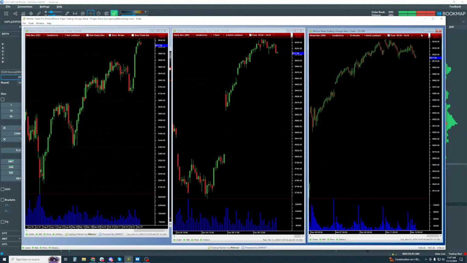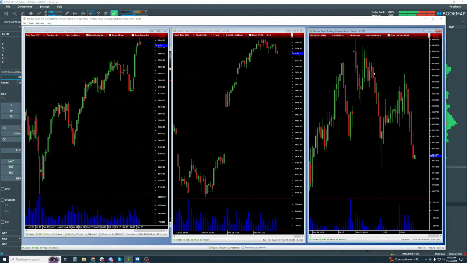Okay, so in fact, here's our 15-minute chart. A lot of momentum to the downside here. We can see that there's some pretty big wicks though too. So price came all the way up here, it was a green candle with a big wick, and then it came all the way back down. And then you can see again, it opened here, went green, back up into here, and then right back down. This one's doing the same.